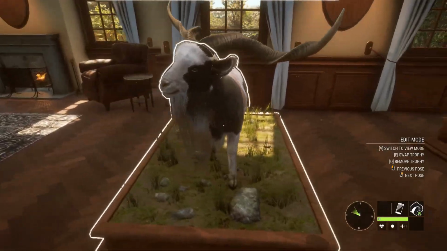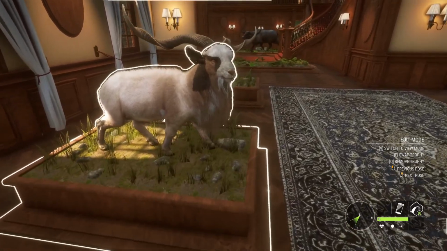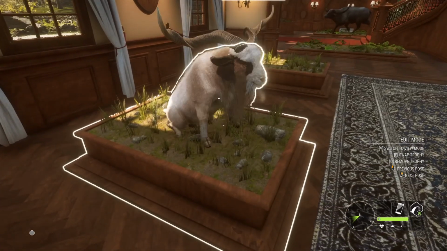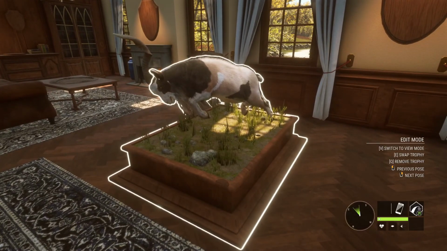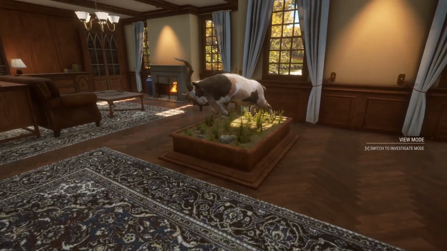The feral goat. I honestly would have liked a brown and black fur type, but you know what? Beggars can't be choosers, of course. Let's, ooh, this one looks good. Ooh, I like that. I like that. We are keeping it. Beautiful. We made it happen.